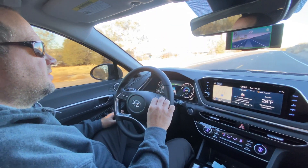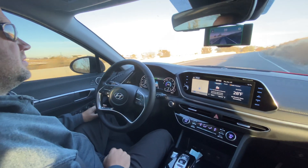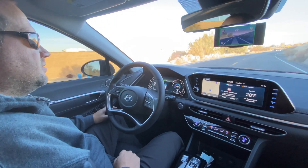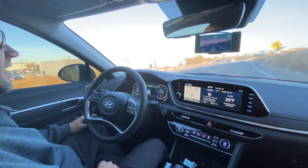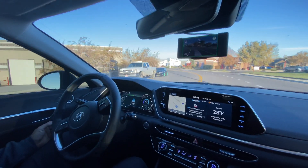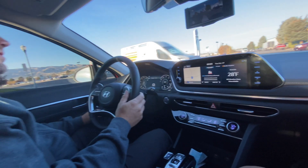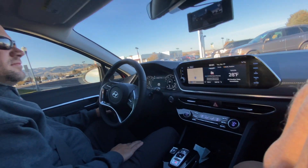It says 35 now, which I don't think we did before — I think it was 30, so we'll leave it there. There's a shadow on the road but it's seeing those lane lines pretty well. So the question of the day is what it does right here — oh wow! That's where I pressed the brake to disconnect. It definitely held everything a lot better — it held that left line because that one was solid, while the right one went away.